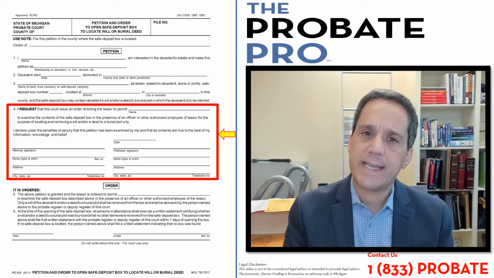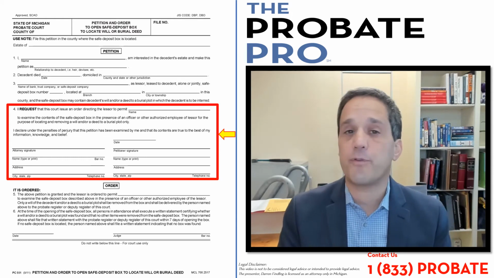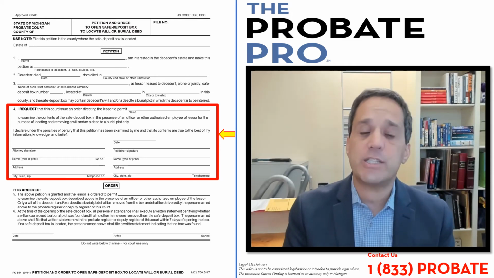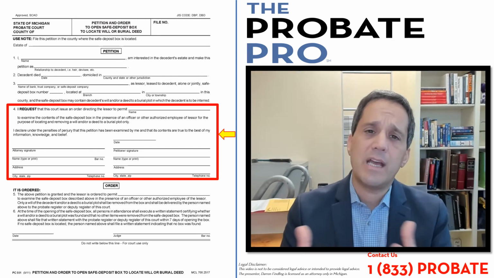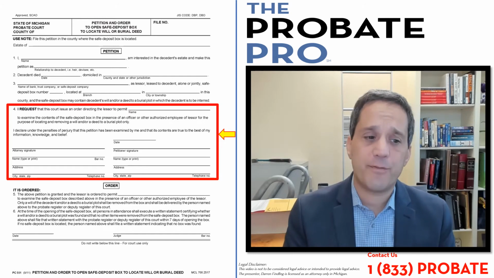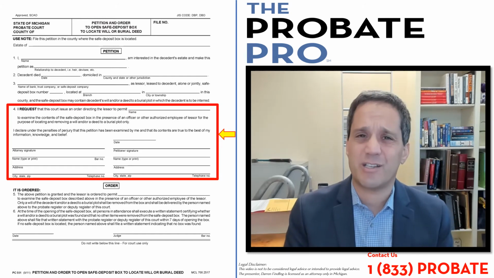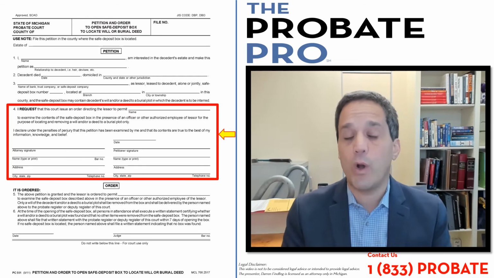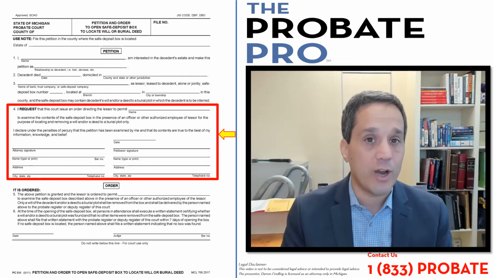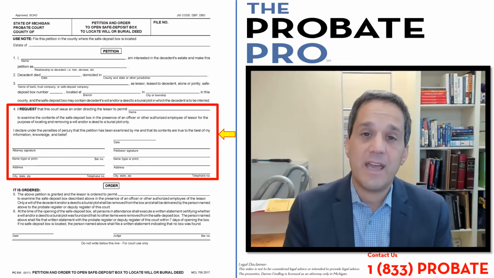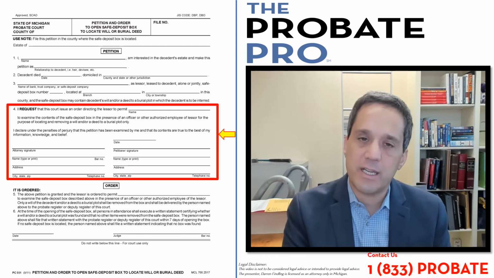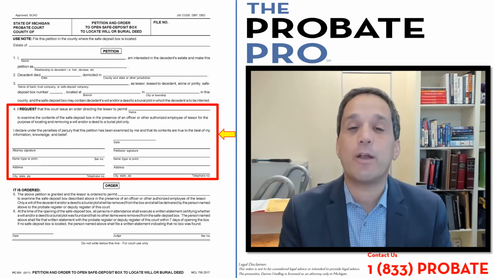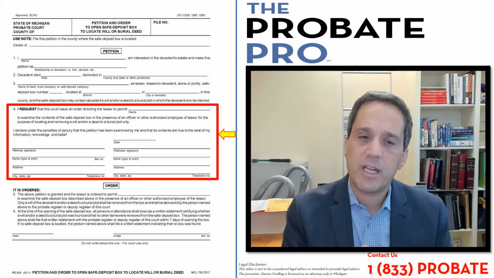So with every SCAO form, there's a declaration that the information contained within that document is true to the best of your information, knowledge, and belief. Below that, a place for the petitioner to sign, and if there's an attorney involved, an attorney's signature. Often people say to me, well, I'm the petitioner, but I don't have a lawyer. Can I still proceed to file this? And the answer is yes, of course. You can proceed. There's a space for the attorney to be identified, but it is not a requirement for purposes of completing and filing this particular petition.